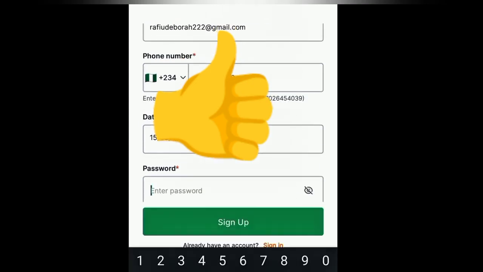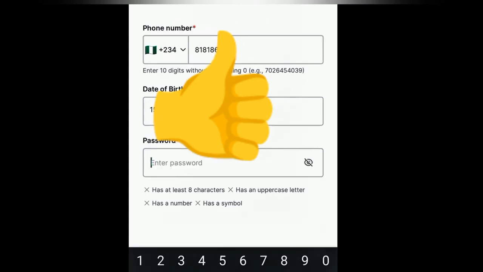Then you come here to your password. Your password needs to be unique. Unique in the sense that you must make sure you input the first letter to be a capital letter. So let me use this as example. Let me use Lecture as example.